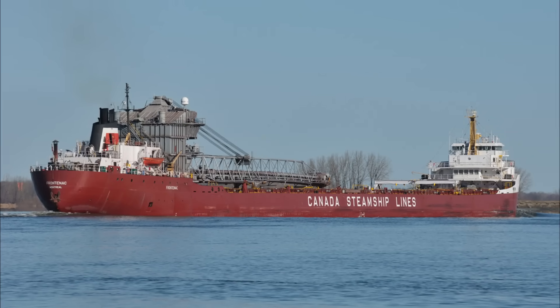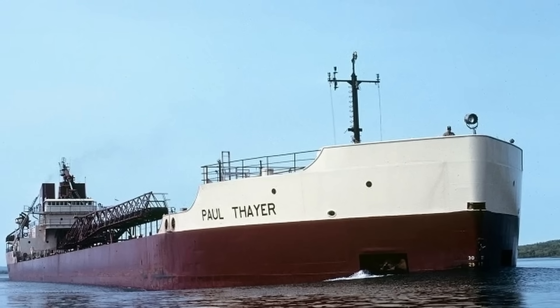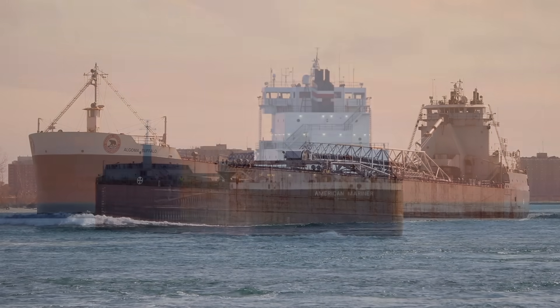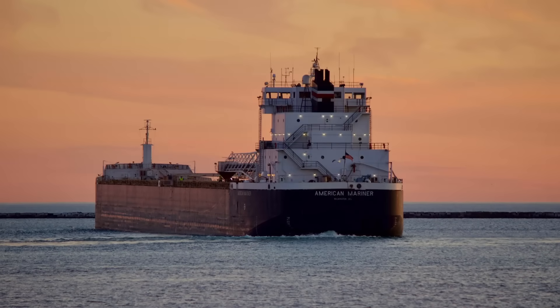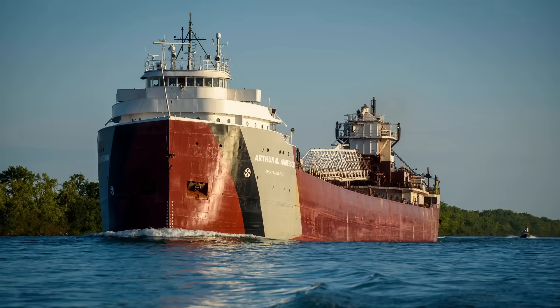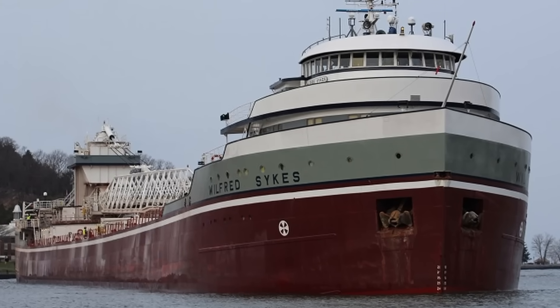Eventually, in the late 70s and beyond, ships on the lakes were built with just one superstructure at the stern. This was cheaper since less plumbing was needed, and easier for crew members since they didn't have to walk to the other side of the vessel. These classic lake freighters were built to look elegant when they sailed on the water, and many shipping companies would take pride in the looks of their ships.